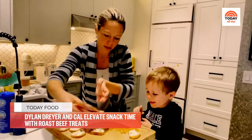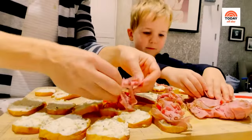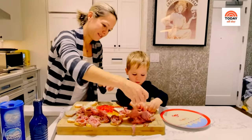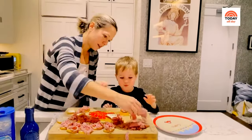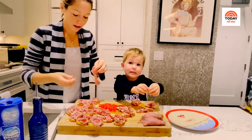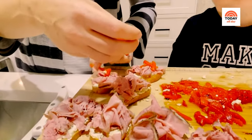Let's add the roast beef. Put that on mine. You take a little bit and just pile it on top. Enough. There we go. This is crazy. Why? Because we put this on the cheese. Weird. This is your dad's favorite football snack. He always wants these? Mm-hmm. Can't make it all the time, right? No, just sometimes. Put a roasted red pepper on top of each one.